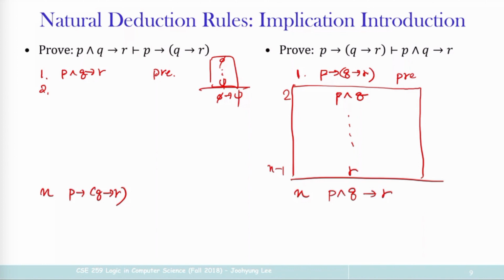So how do we derive R from line 1 and 2? Let's try to think as much as we can what formulas can be derived from line 1 and 2. Well, line 2 says P and Q, right? So why don't we simply say P and Q? These are fine, right? What justifies deriving line 3 and 4? Conjunction elimination from line 2. So we can get P and Q. Good. Now, we still have to go to R.